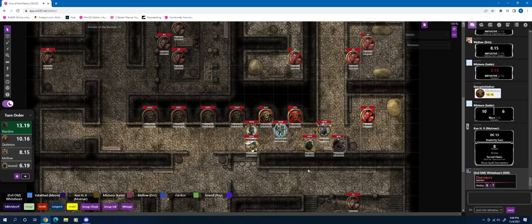Are these two characters within 5 feet of the guy? Miss Farah and Valakat are. Okay, then I'm gonna use my sneak attack. Are you gonna run up there first? Because right now you're way down the hall. I'm gonna move up pretty close, just so I can see him.